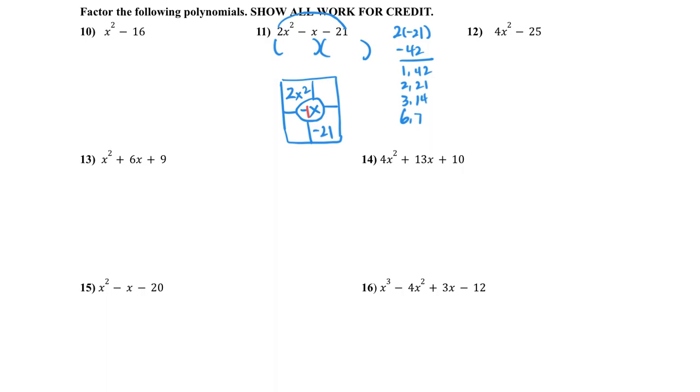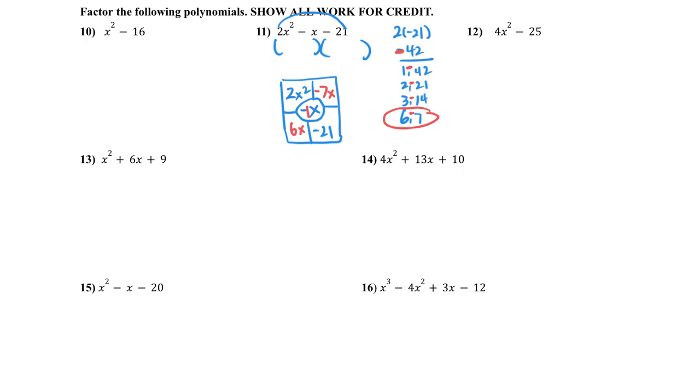And then once we see that we have consecutive numbers or repeated numbers, as sometimes is the case, we know we have all factor pairs. And so now I know that my product needs to be negative, which means one of my factors needs to be negative. And since I want it to add to a negative, I need the bigger one to be negative. And I can see here that 6 plus negative 7 is negative 1. So it does not matter if I put the 6x here or in the upper right corner. I picked it this way, but it comes out the same no matter which way you do that.